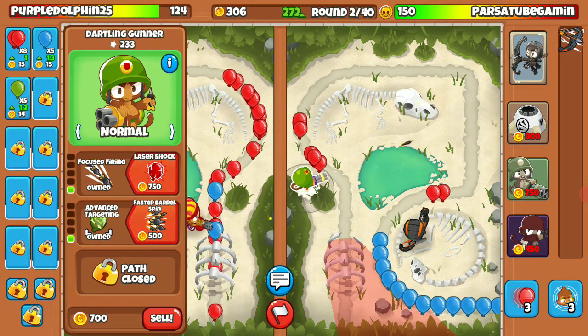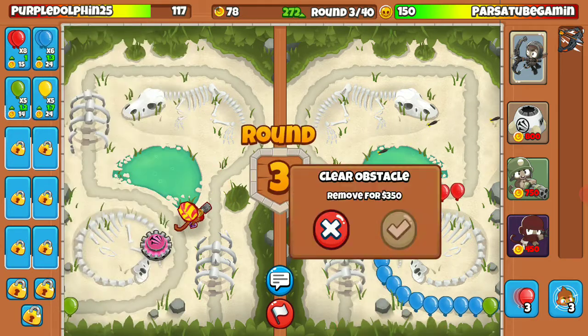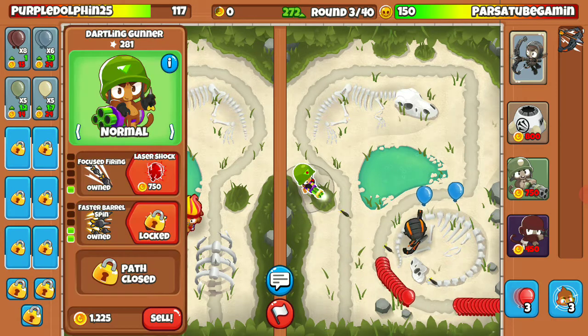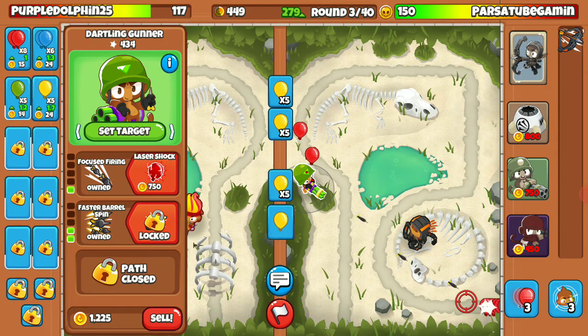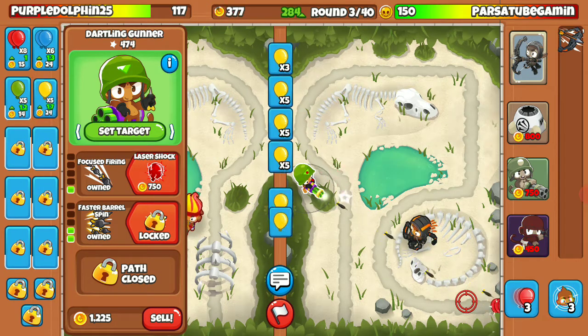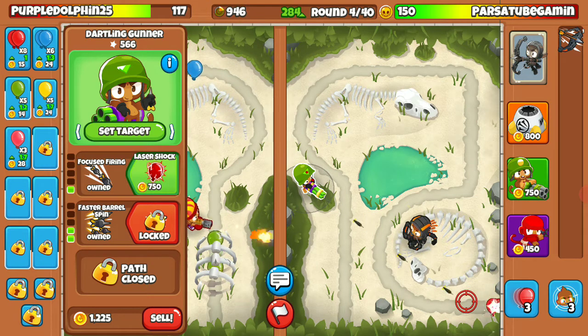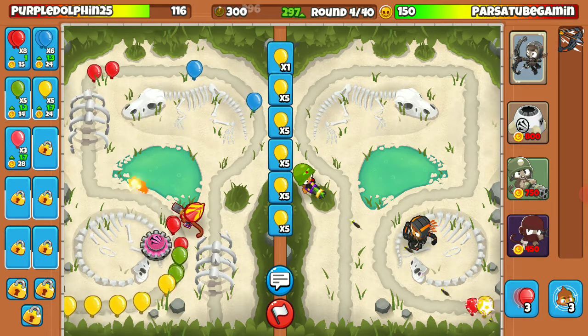Come on. Faster spin barrel. Now you just go like... We need to remove this obstacle. Once we remove every obstacle, we are set. And then we'll get laser shot next. And let's just keep ecoing on yellows. Yellows are the best eco to use. Once we get laser shot, I'd say we're good. We got laser shot.